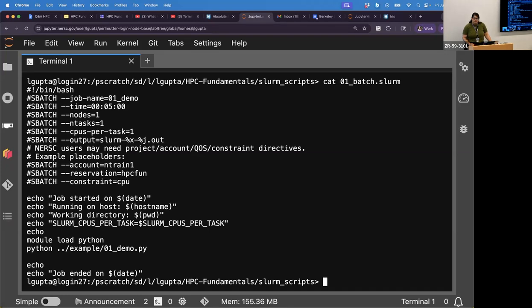We did not change any other line besides account and reservation, correct? No, we didn't change anything else. If for some reason yours differs, it may be the GitLab version or the version I put on the CFS when I was testing this. I realized I wanted to have this line here, which is module load Python. So if yours doesn't have this line, just add module load Python, because the default Python is weird.